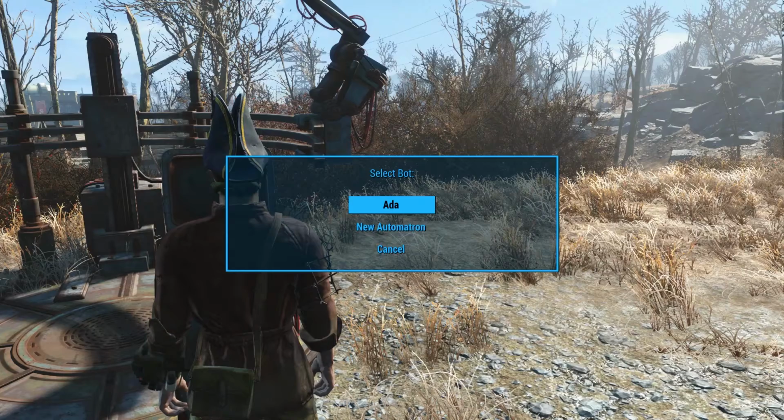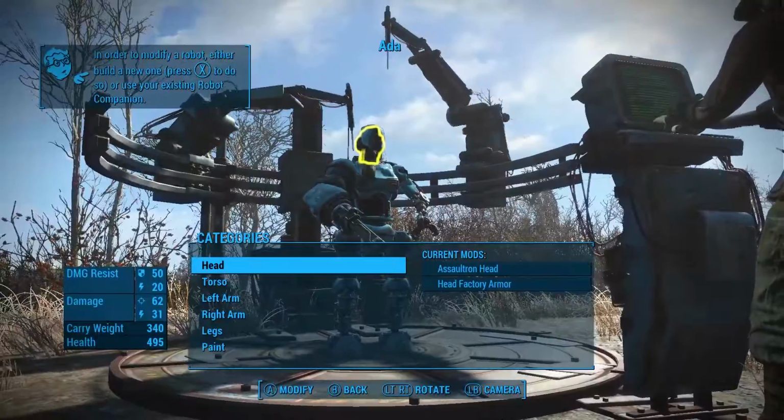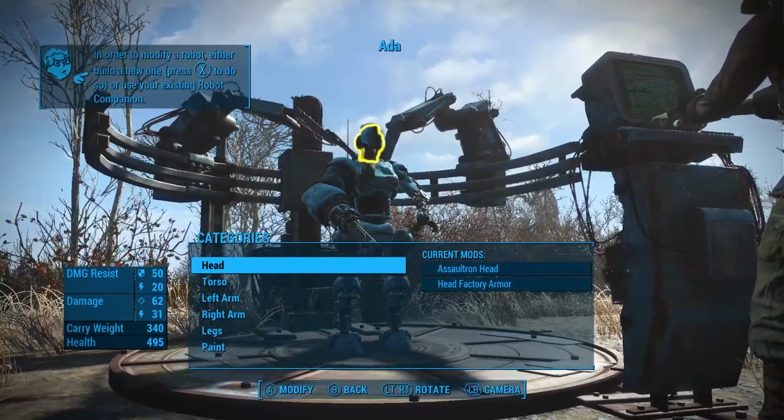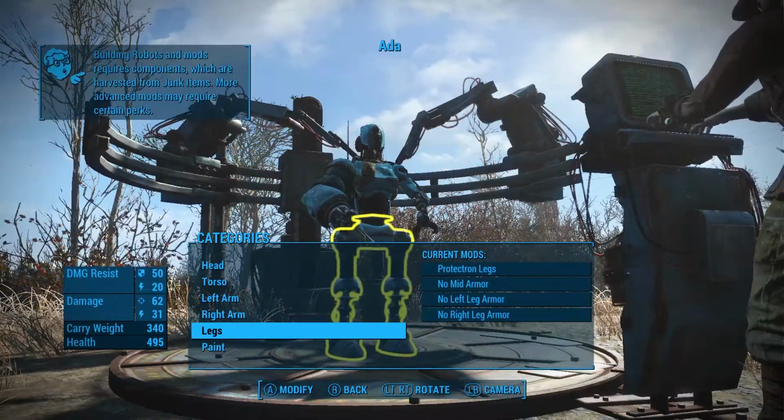You know what I'm going to try to do? Before I build a new Automatron, I'm going to try to build some faster legs for Ada, because she is moving really slow with those wobbly things. Tinker, tinker, tinker. Strong boy. I wonder if I can give her thrusters instead of legs.